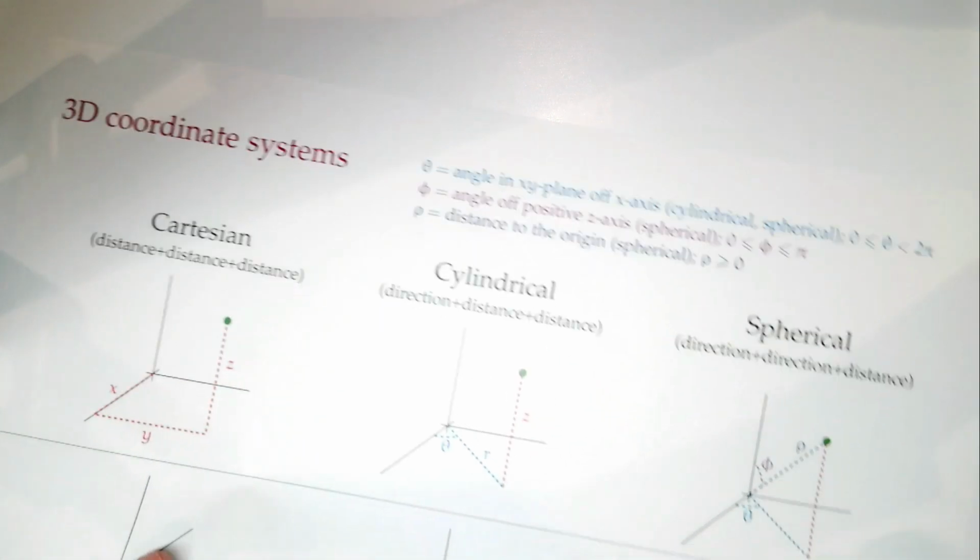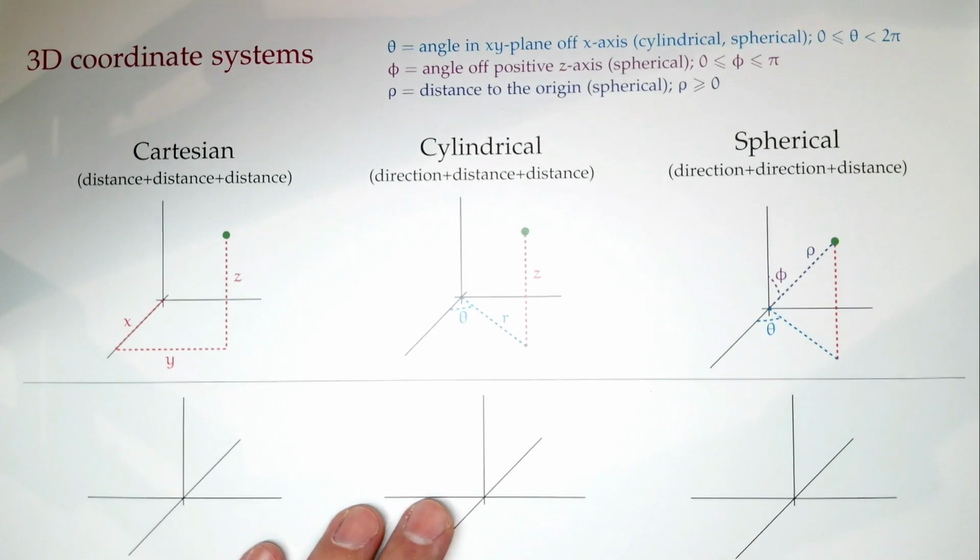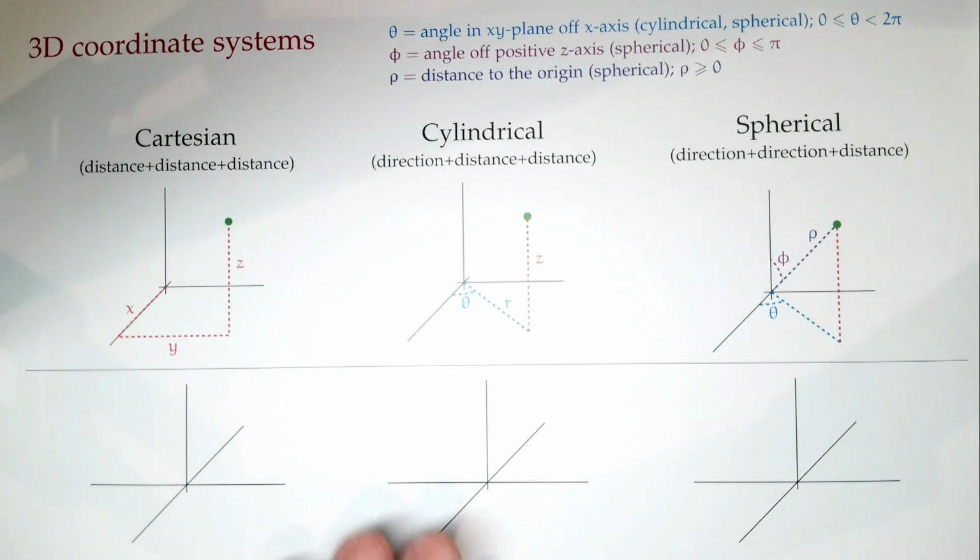Okay, so that's two-dimensional coordinate systems. How about three-dimensional coordinate systems? And there's 3 of them that will show up. Now, when I say they'll show up, let me be clear that for the vast majority of the semester, we're going to be dealing with the Cartesian coordinate system. That's the Cartesian coordinate system we talked about last time, where we had x and y and z, where x is the distance you go in the x direction, y is the distance you go in the y direction, and z is the distance you go in the z direction. So here the Cartesian coordinate system is based off of distances. How far do I go in each direction?